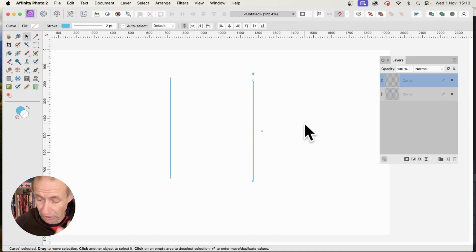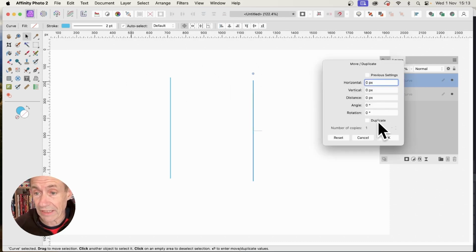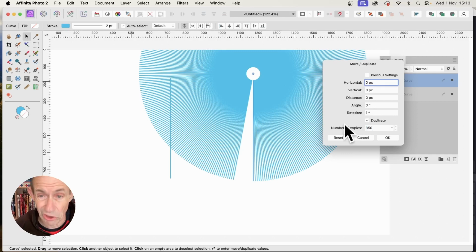So in 2.2, what you can do is select that object, press Return, and it will rotate around here when I set different settings of rotation. So I'm going to say for 1, and you can see it just subtle move, also duplication, and I can set it to 350. So what it does, it creates a lot, or maybe 360.